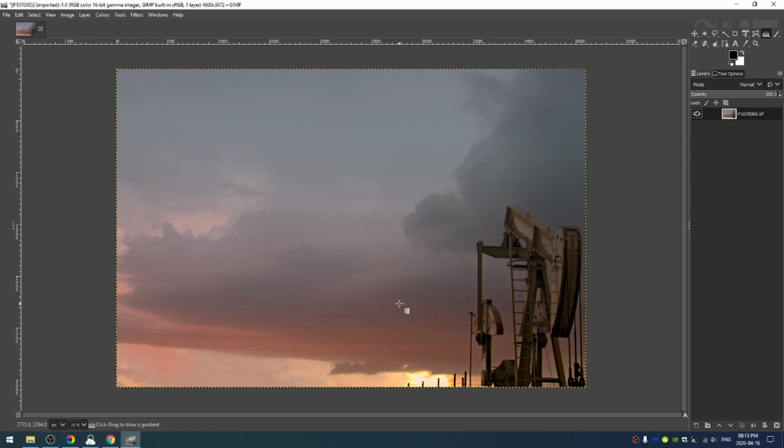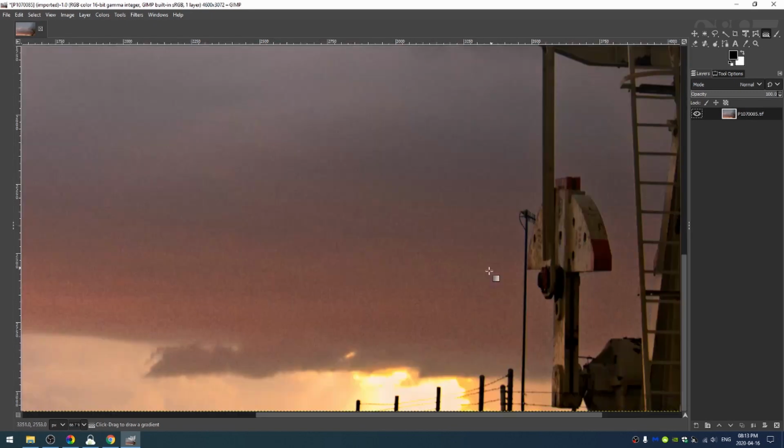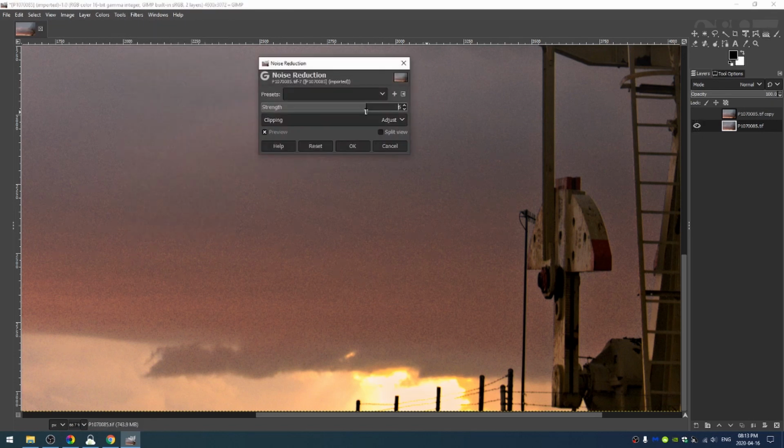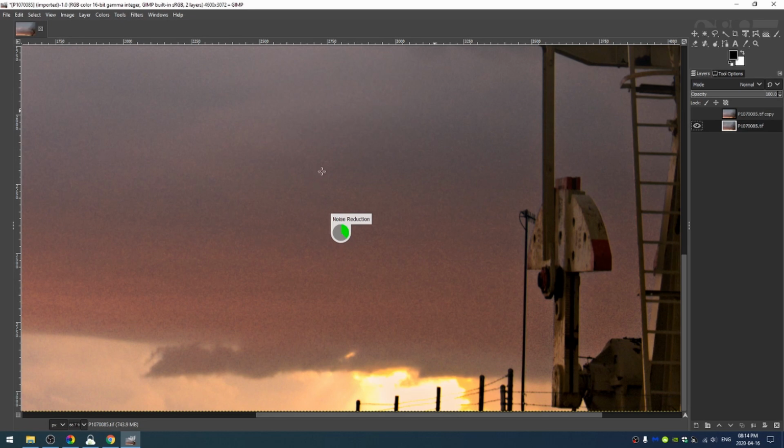So now we've kind of done a doozy on the colors, and you can see that the noise is pretty bad. So let me go ahead and duplicate this, Control Shift D, and I'm going to turn off this top layer and select the bottom layer, and then we'll come here to Filters, Enhance, and Noise Reduction. Let's go ahead and increase the noise reduction. I'm going to say something like 6. I can turn off the preview to see what it was before. We might even need to go higher. So I'm gonna click OK and let it noise reduce.